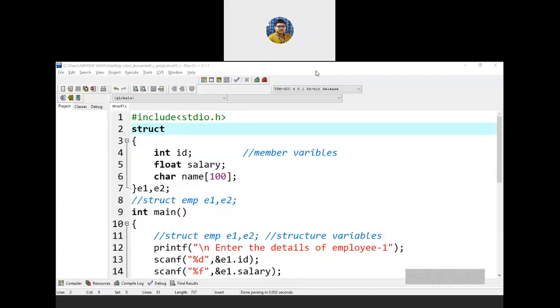Struct is the keyword, then name of the structure, then the list of the variables separated by comma. Fine. But when I am declaring those variables with the definition of a structure itself, there is no need to mention the name of the structure anywhere in the program. So at that time we can omit the tag name of the structure. So that's why I mentioned earlier that this tag name is optional in the structure program. So check whether it is running fine, whether it is working or not.